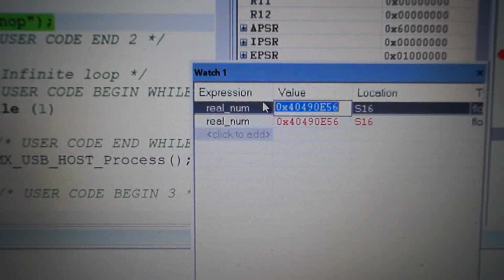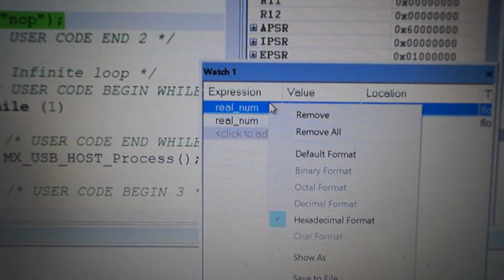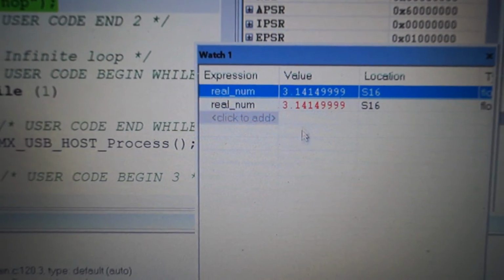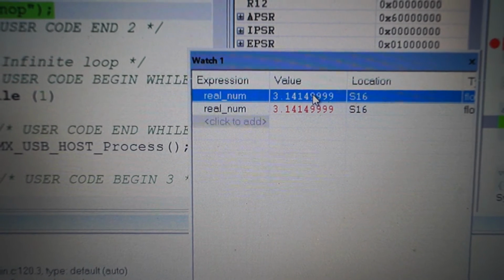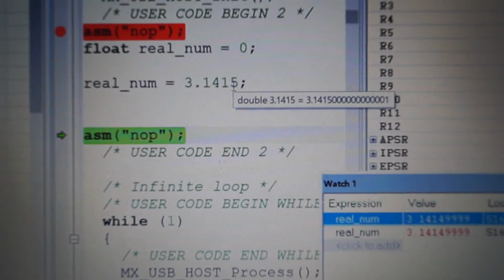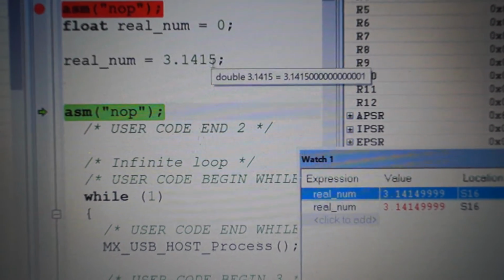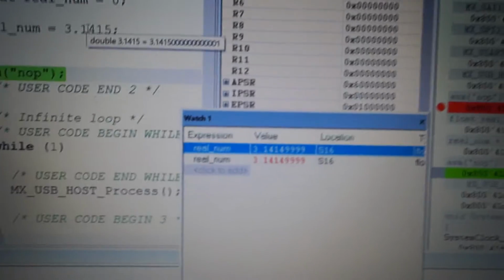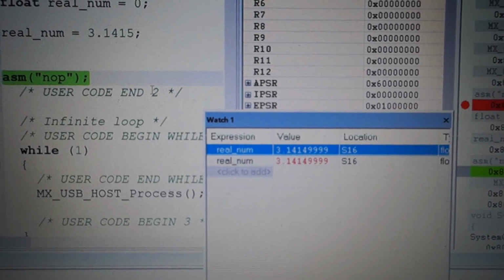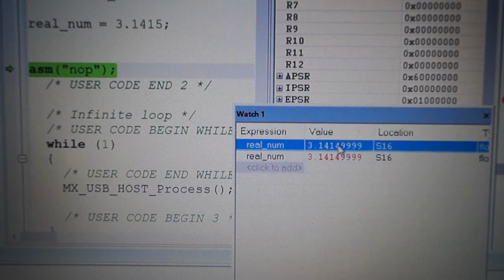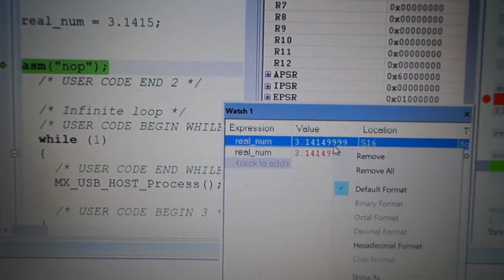If I right click on this and change the number format from hexadecimal to default number, we will get our value, which is pretty close to our original number, because when the system converts the floating point number into IEEE 754, there is a rounding error generated, and you can see it over here. It is being rounded off to this.